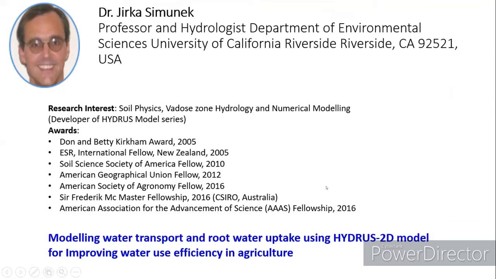He has many awards and honors to his credit, like Don and Betty Kirkham Award 2005, ESR International Fellow New Zealand 2005, Soil Science Society of America Fellow 2010, American Geophysical Union Fellow 2012, American Society of Agronomy Fellow 2016, Sir Frederick McMaster Fellowship 2016, American Association for Advancement of Science Fellowship 2016. And he will be talking on modeling water and solute transport and root water uptake using the HYDRUS model for improving water use efficiency in agriculture.